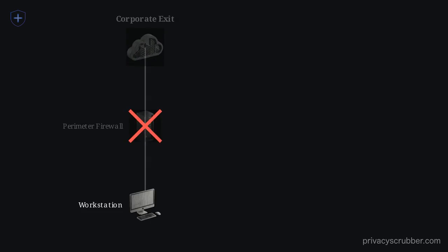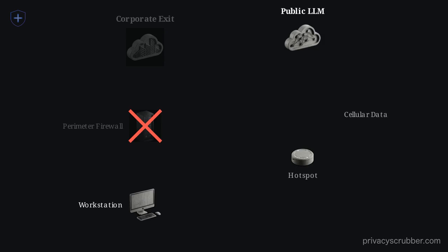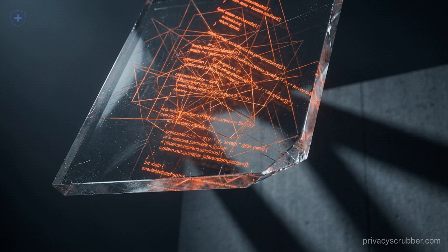When an employee encounters a firewall block on their workstation, they routinely bypass the restriction by disconnecting from corporate Wi-Fi, switching to a cellular hotspot, or transferring the data to a personal device. These lateral routes circumvent centralized perimeter monitoring systems. The data leaves the monitored environment before the firewall registers a request. This unmonitored usage of generative AI tools to process corporate data is defined as shadow AI.